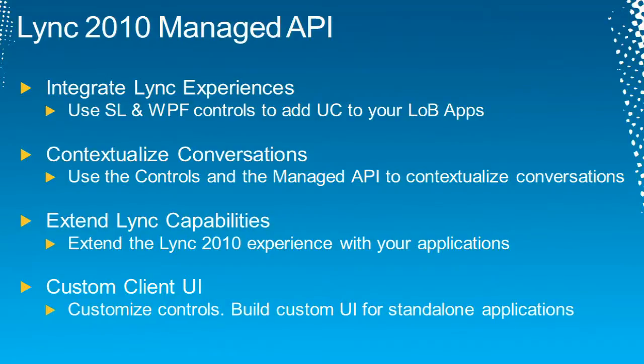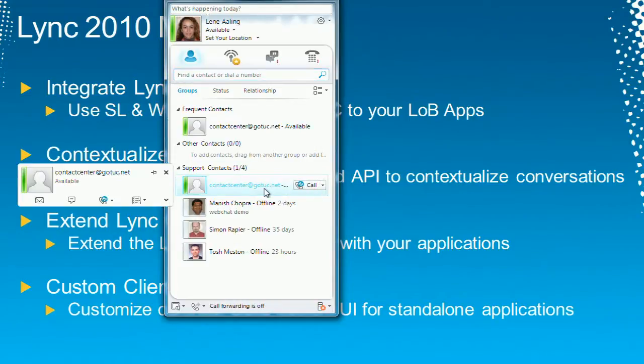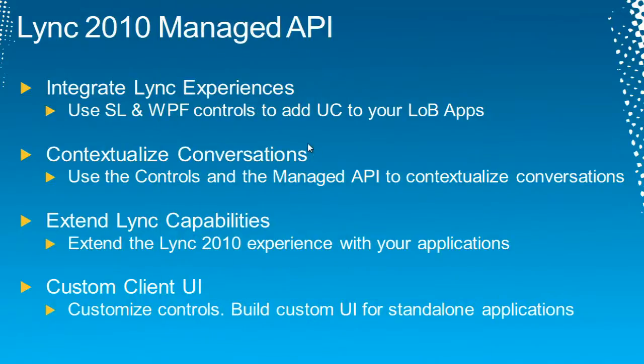Another capability is, and let me pop it up again, if you have the drop-down here of what are the things that you have available, this list of the capabilities that we have here are customizable. And I will show you that a partner of ours, for example, has built in how you can send an instant message to a specific recipient. So that list is also customizable. And the last part is that if you do not like the user interface of the Lync client, you can actually build on top of that managed API, you can build your own user interface. Now, the one thing that is actually then missing at that very moment is that you cannot do application sharing, but you can do instant messaging, you can do voice, and you can do video.